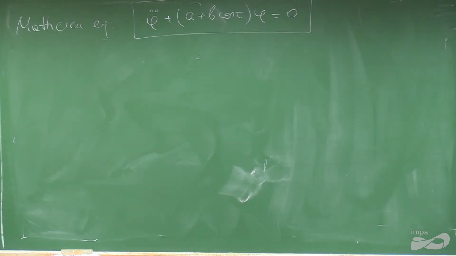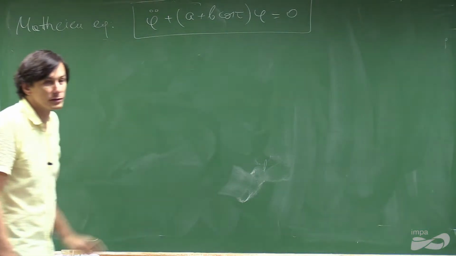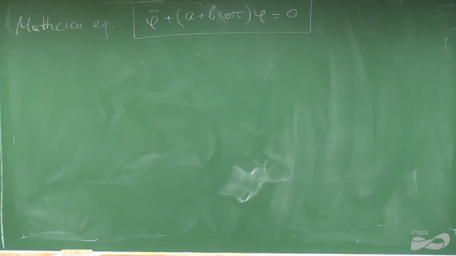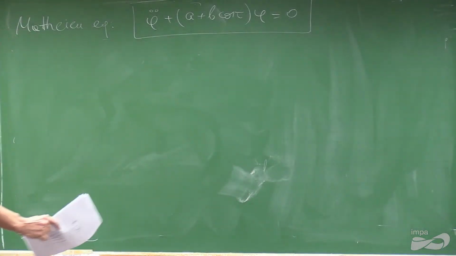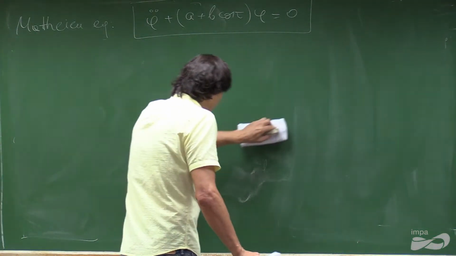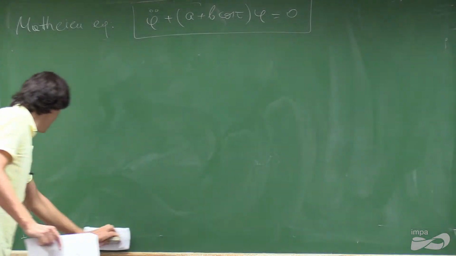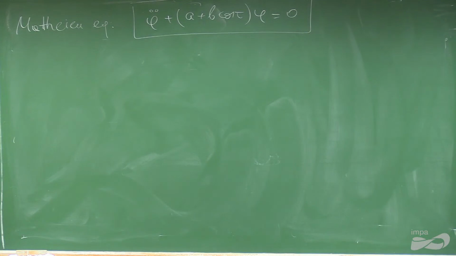So I would like to show you one of the applications of the Mathieu equation. The Mathieu equation is very old, more than 100 years. The analysis of the Mathieu equation is also like 100 years old. So everything is rather old, and very clear, but you will see that by clever use of just this equation, you can get a lot. And one of the applications is what's known as the ion trap.